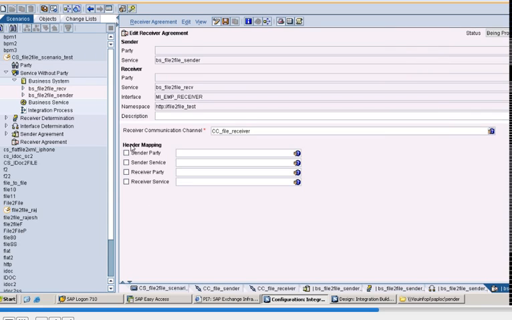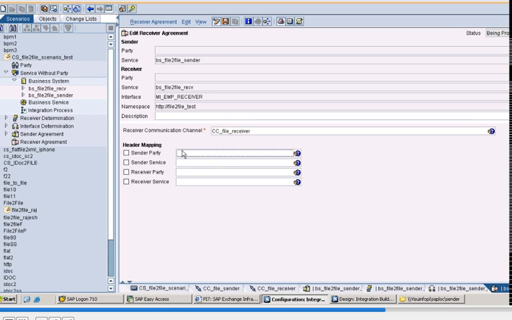Okay, header mapping. What does this header mapping imply? Header mapping implies what type of party and what type of service you need to use while you are sending the data to the receiver. For example, here I have used the business to business file system sender as the service as a sender, but in the header I want some other service to be the sender. It implies it should mention some party name for me instead of only a service.